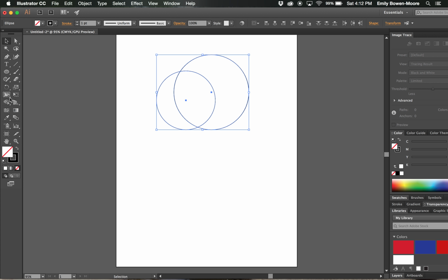Once you've selected it all, then you will go to your shape builder tool. And what you'll notice is a couple of things. One, the cursor is going to have a plus sign. So right now it's in the mode to add shapes together. So let's say we wanted all of these as one shape. As you can see, when I scroll over the two objects that I layered, it's breaking up all of the shapes that it's created into individual shapes. You'll see them highlight or create a gray area here to indicate that.